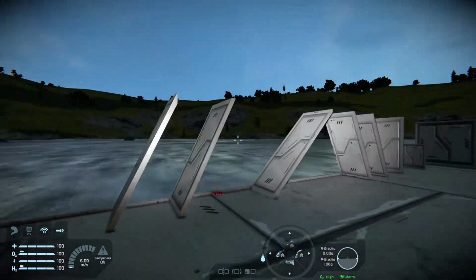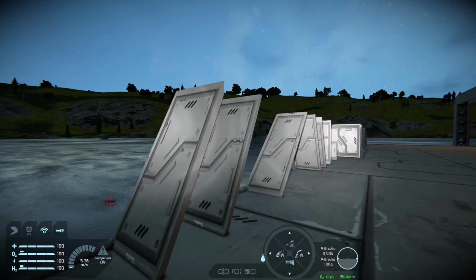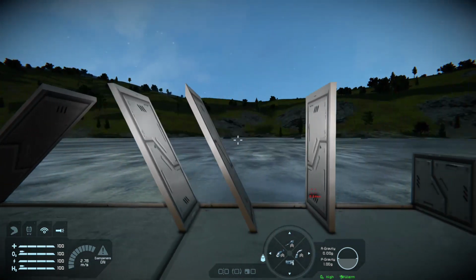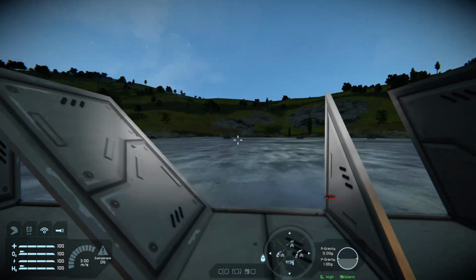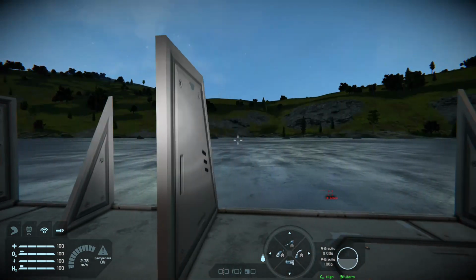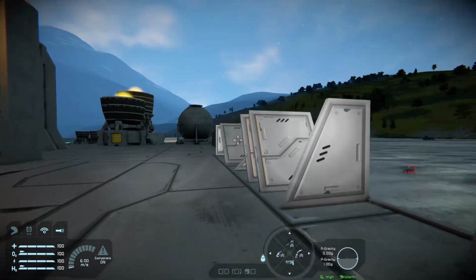Another good feature we have is armor plates, so it's like an additional layer of armor that's thin on the side of your ship or vehicle, whatever. And we have very many different angles, as you can see. We'll go through them here. So they basically cover very many different angles.